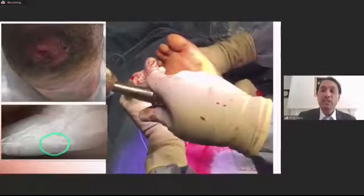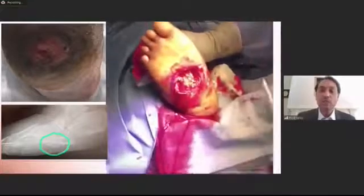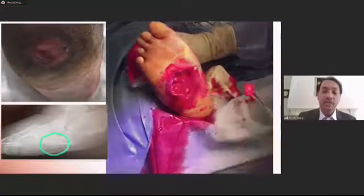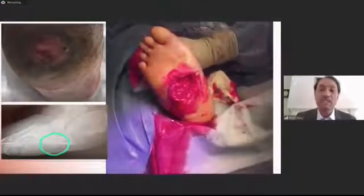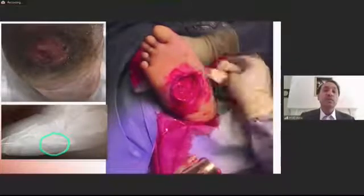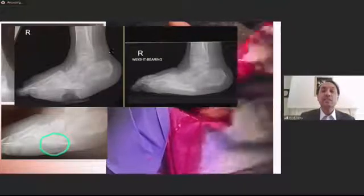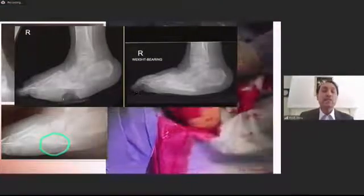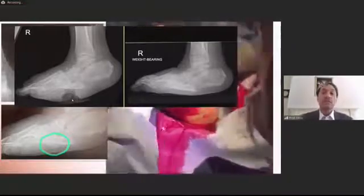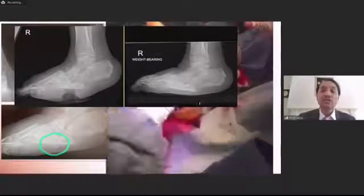So here the midfoot, you can see it looks very broad, and there is some medial lateral prominence as well, but we decided not to go ahead with full reconstruction, and we did just simple exostectomy and release of Achilles tendon to get the foot plantigrade. So you can see before that was the amount of plantar flexion, but with Achilles tendon release, you got a plantigrade foot. That was the size of the defect, and that was then managed with vac dressing and serial change of vac dressings, and then total contact cast.